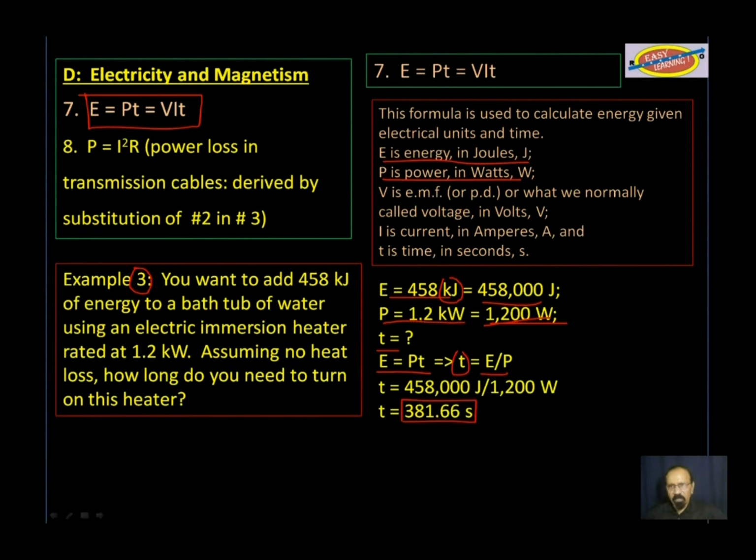We substitute the numbers we are given, and we get this. You know that has too many significant figures. This has 3, this has 2. So our answer can only have 2 significant figures. We have to round off at the position where that 8 is, and so we get 380 seconds. And that should suffice for CSEC. But as usual, you can always write in the margin of error. Since we are rounding off at the tens position, our margin of error will be half of 10, which will be plus or minus 5. And this is a better way to represent our answer. But this answer up here should be sufficient for CSEC.